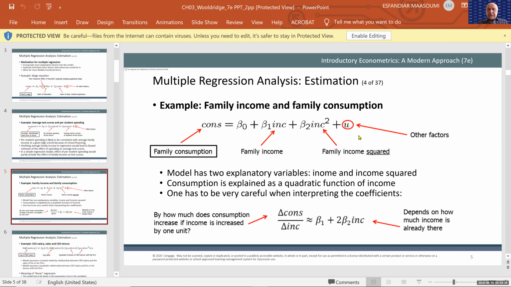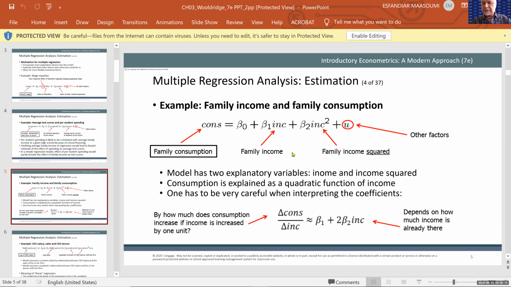The interesting thing is this also resolves another problem. If you were to look at this relationship between income and consumption, look at the scatter plot of your data, you'll find that it's not linear. You can certainly put a line on top of your scatter plot, but too many points are too far away from it. What you might find is it kind of peaks that curve at some point, and then it declines.